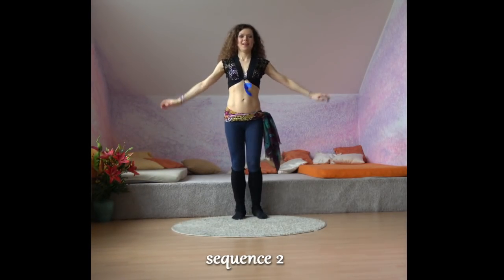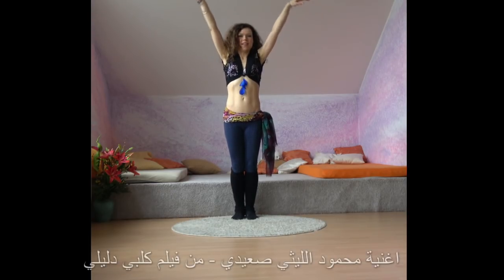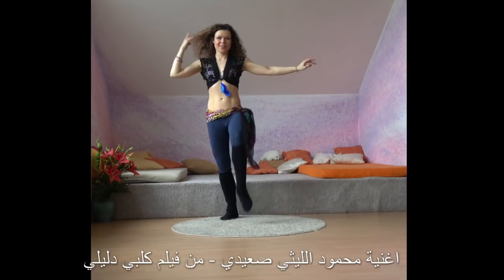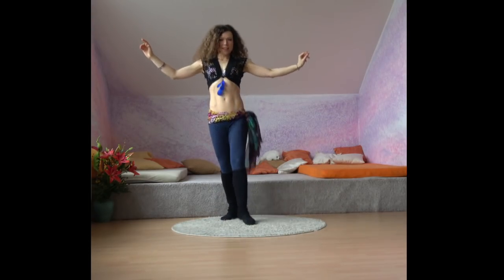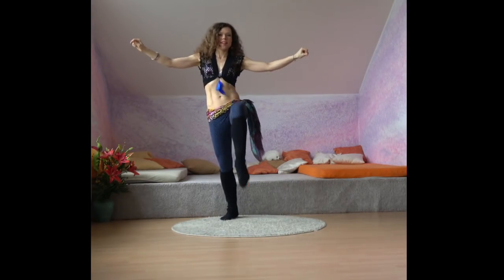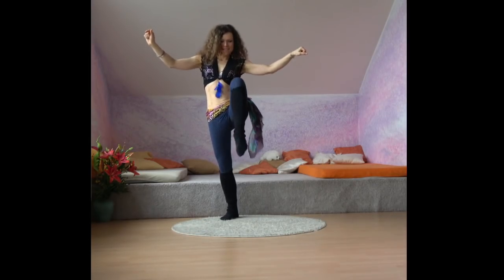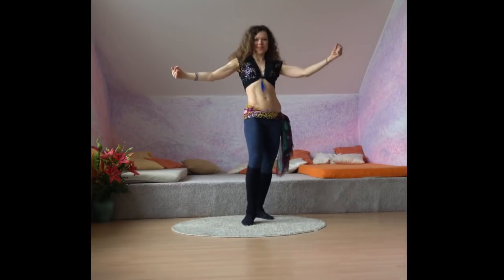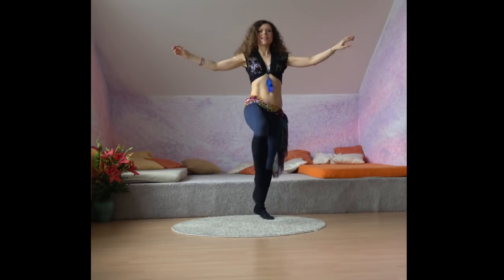Alright, we're gonna bounce on the heels and reach with the arms up and bring them down. Keeping bouncing on the heel, we're gonna lift the knee high to the chest, lifting real high, working the abs and pointing the foot. Let's switch side, lifting the knee, keep bouncing on the heel, keeping the balance.